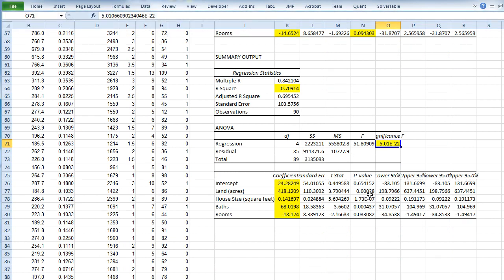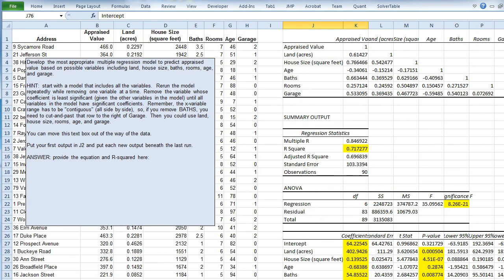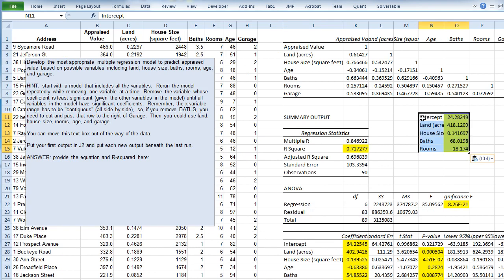And finally, let's take a look at the p-values. So the p-value for land says that that coefficient is significantly different from 0, right? Same thing for house size, same thing for baths, and at a 5% level, the same thing for rooms. So that's our model, and basically we could set up our model, we'll write the formula down up above. I'm just going to copy this so that I can write it down in the box a little easier, and I'm going to paste it over here.